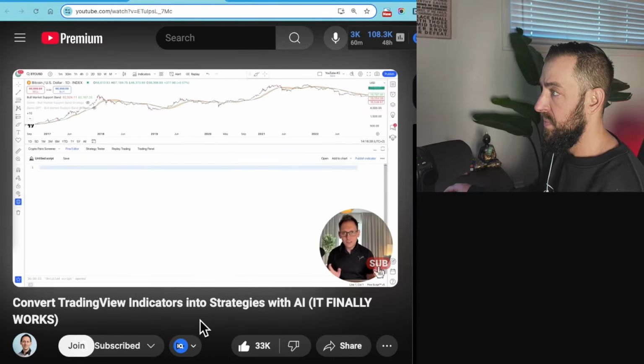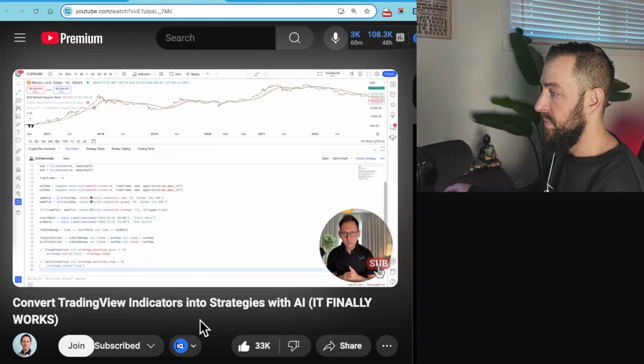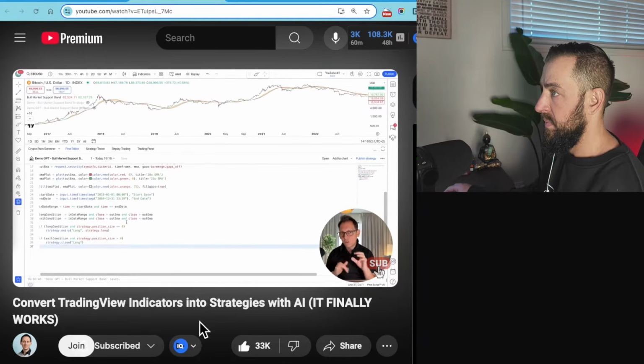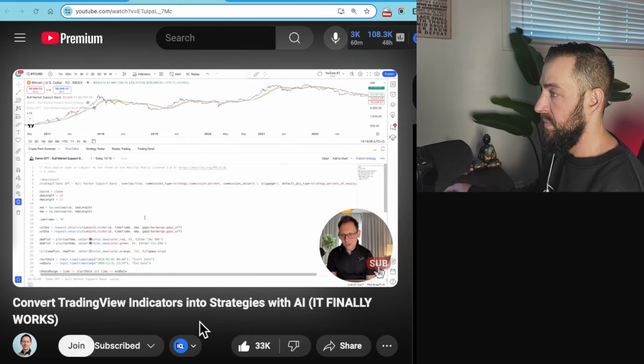Just delete everything inside and put the code from ChatGPT here, right? And then click save. Click save again. And let's see what happens. Is there any error? No, no error so far. If there was an error, I would show you how to fix it, but I'm sure it's gonna happen in the next indicator. Now, the next thing you need to do is you need to add it to the chart.